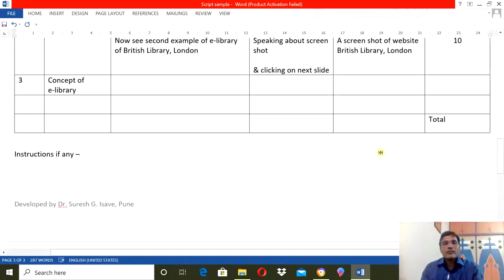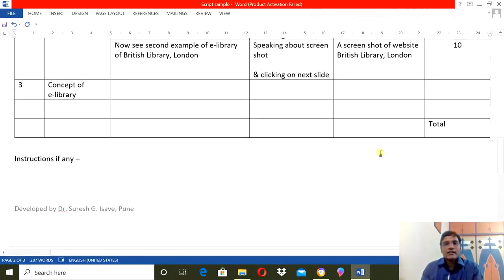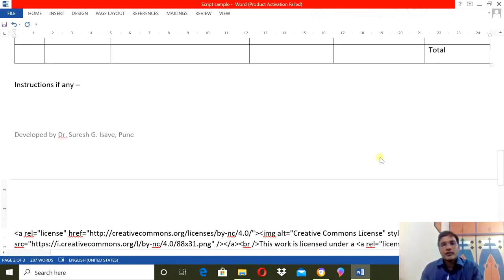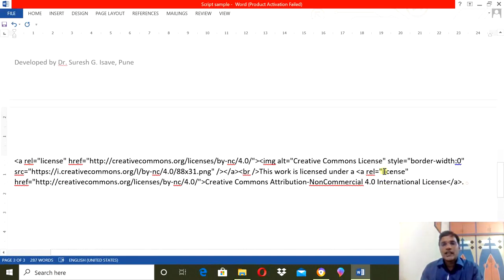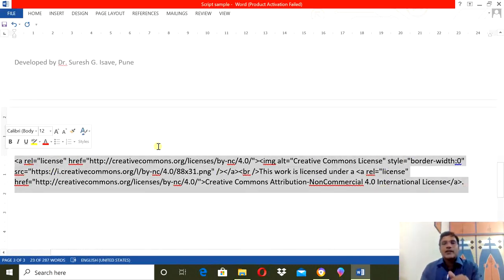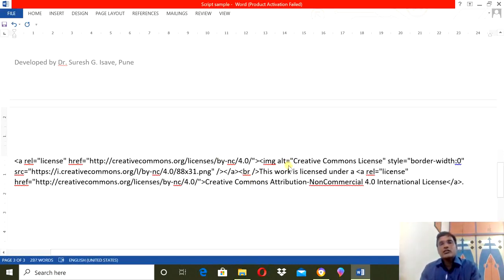And whenever I publish this paper somewhere, when I am sending it for publication, then only in that description I will simply cut from here and paste there. So I will remember what license I have taken. Remember, this link should not be part of the research paper. It should be part of the description. When you are going to upload the research paper somewhere, or you are sending it to some journals, and you want to get this license, then you need to send it in the description part, not as a part of the research paper.